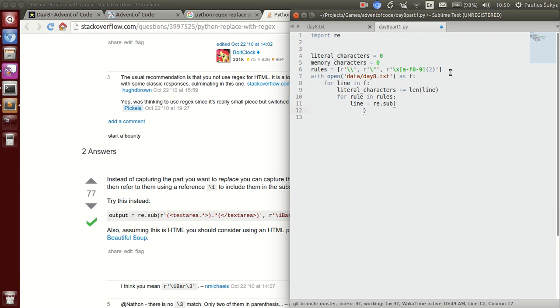The first thing that we have to get is rule. Then we need to say how we change it. So let's just simply change it into a dash.